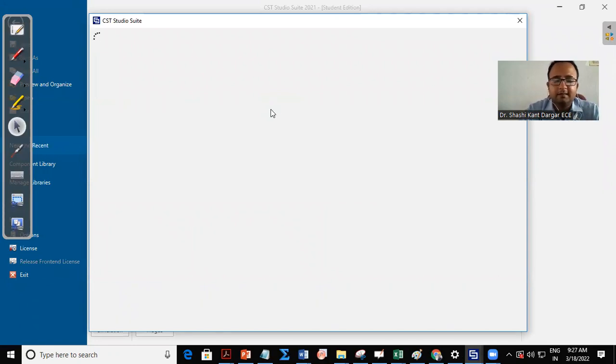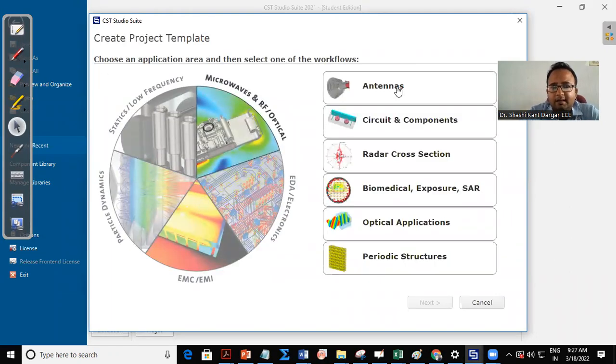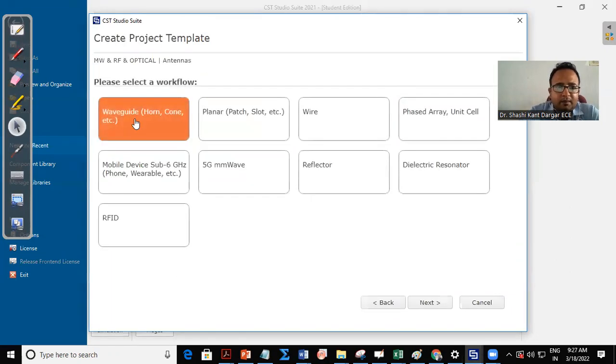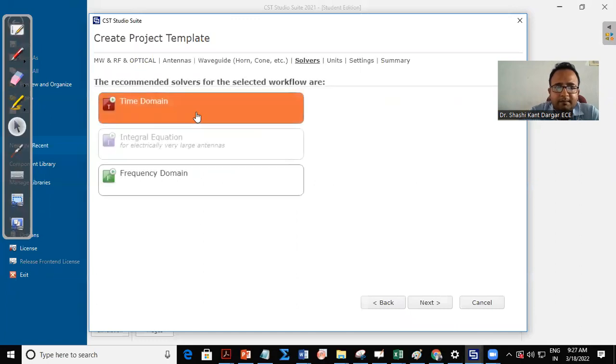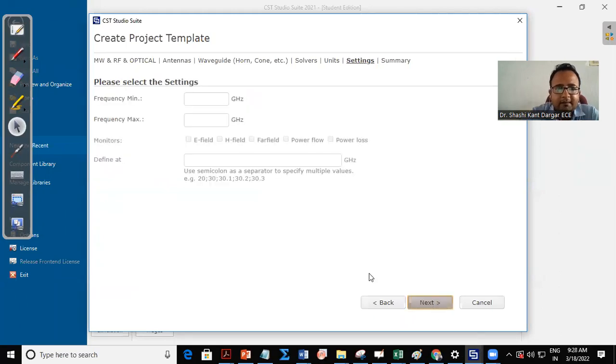Start with this. It works in the microwave frequency range, so gigahertz. Select antennas, go to waveguide horn antennas, time domain. Here the defaults should remain because the dimensions we are going to take are in millimeters, and the frequency in gigahertz. All other parameters, time and temperature, are SI units by default.